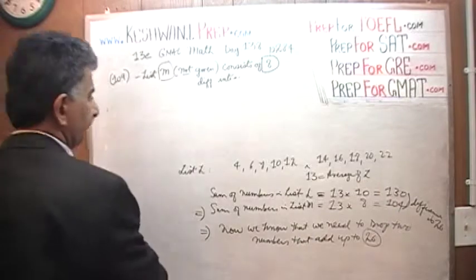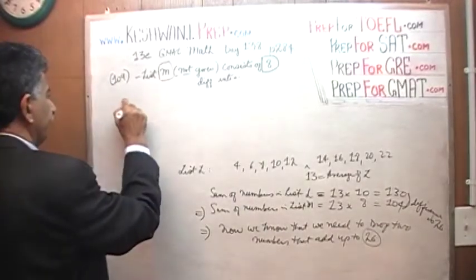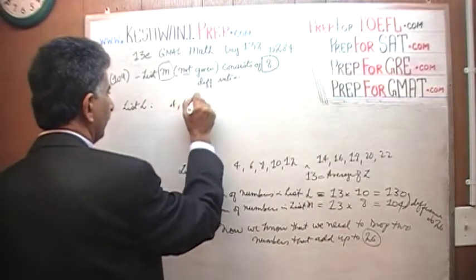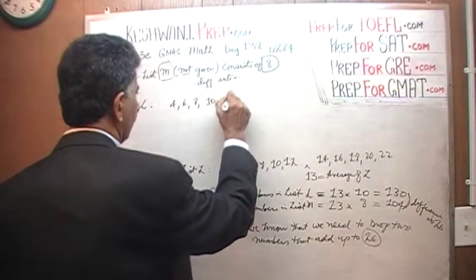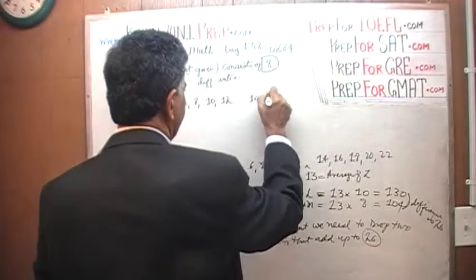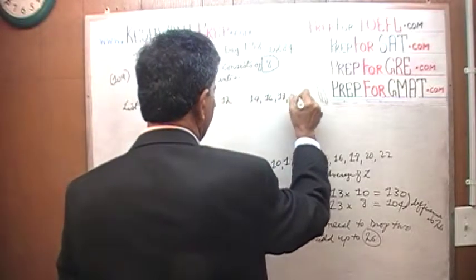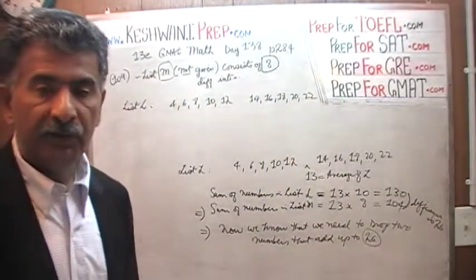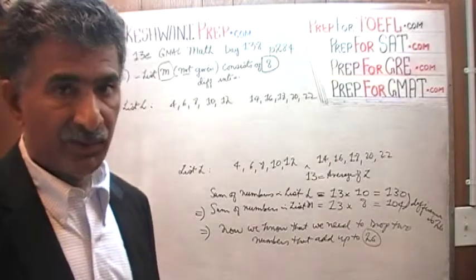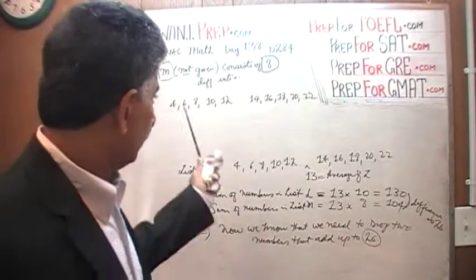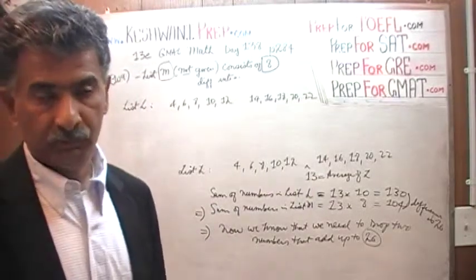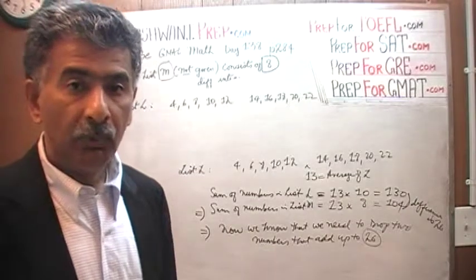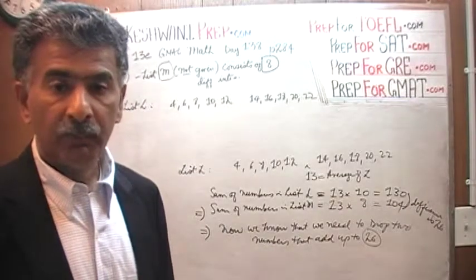Okay, watch what happens. Here is the list L. 4, 6, 8, 10, 12, 14, 16, 18, 20 and 22. Which two numbers do we drop? Had there been simply one possible scenario where two numbers add up to 26 in this list, then we would know which two numbers to drop, because the two numbers that we need to drop have to add up to 26. But unfortunately here, more than one scenario is present where the sum of the two numbers will be 26.